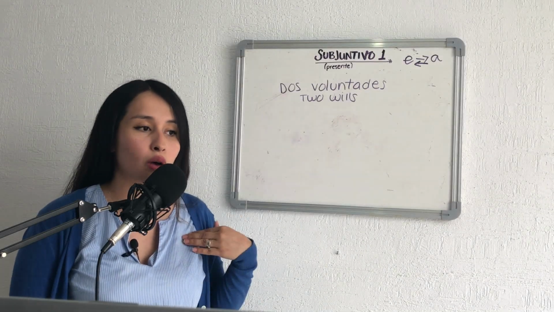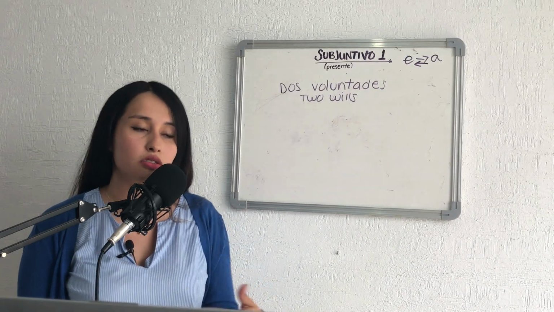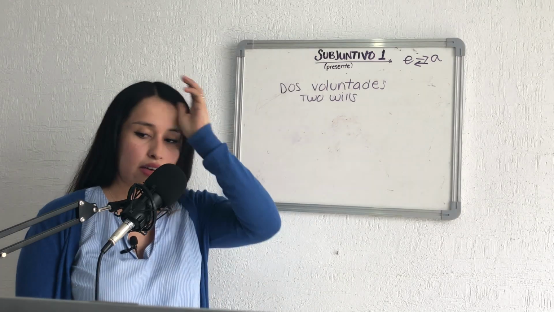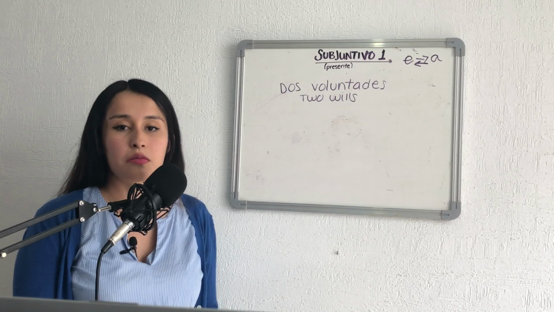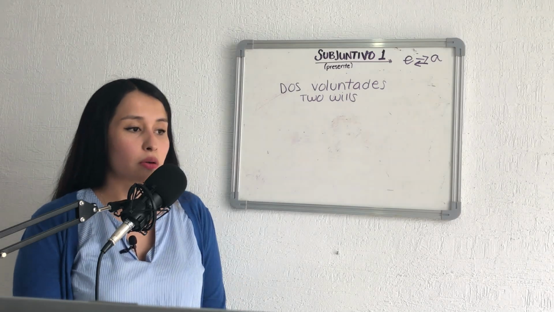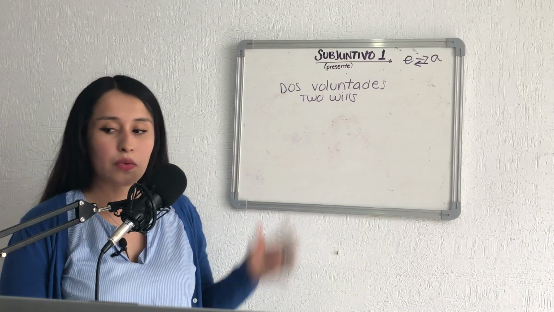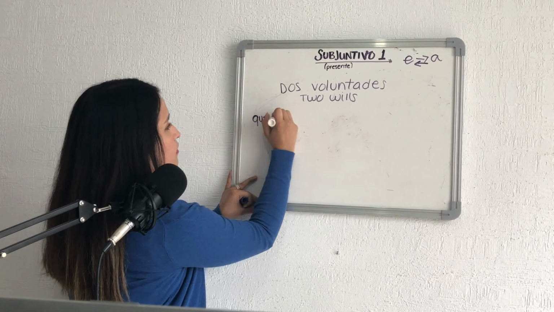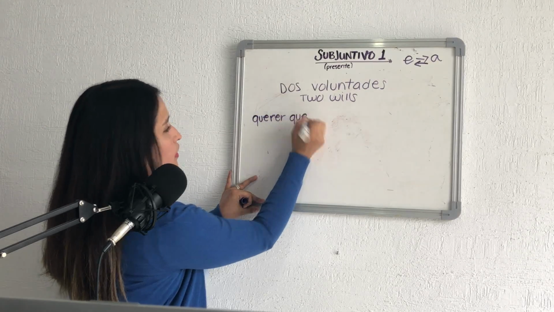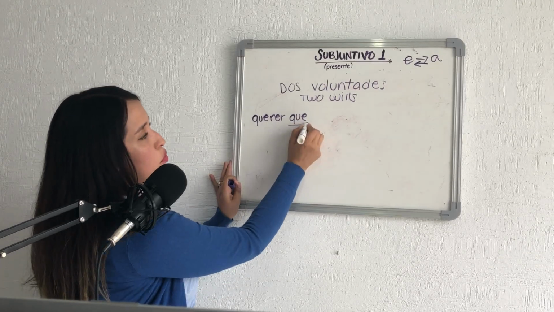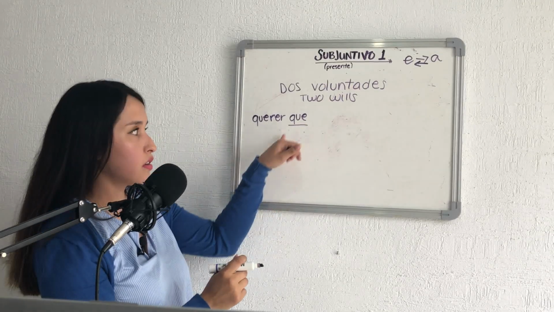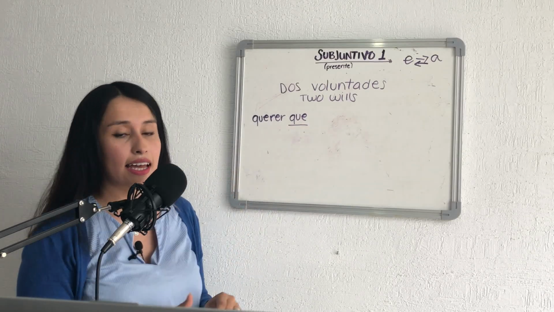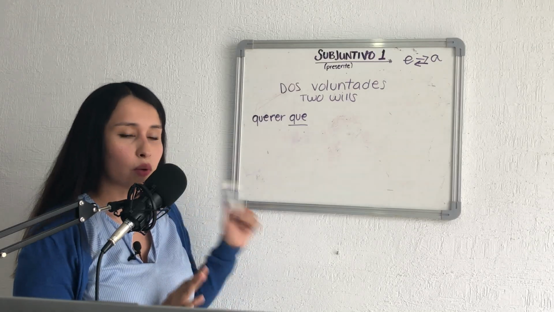Okay, so whenever you want someone to do something or someone needs you to do something, then you need subjuntivo because it's two wheels working together. And we have very specific verbs that we need when we want to use subjuntivo in this way. And those verbs are querer que. And I'm giving you a hint, most sentences with subjuntivo are going to have que, not all of them, but most will have que, though not every sentence that has que has a subjuntivo. So that's why we need to study this first.